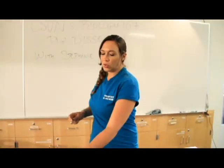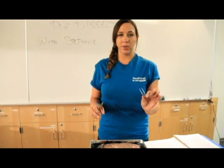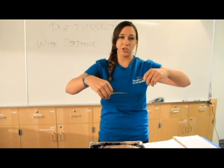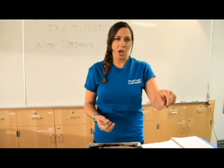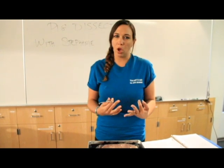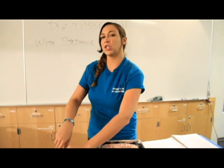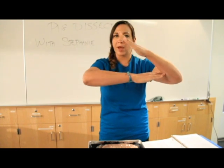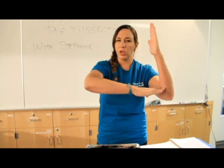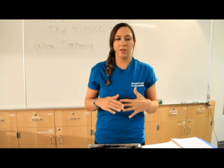The two tools that you really should use most often are your tweezers and your scissors. That's because you want to lift with one hand and cut with the other. It should always be the same person doing the dissection, not one person holding tweezers and the other cutting. You really want to control and make small cuts. What you want to do is lift up the skin layer by layer. We're going to cut single layers right at that connective tissue to slowly pull back that skin or whatever layer that we're getting into.